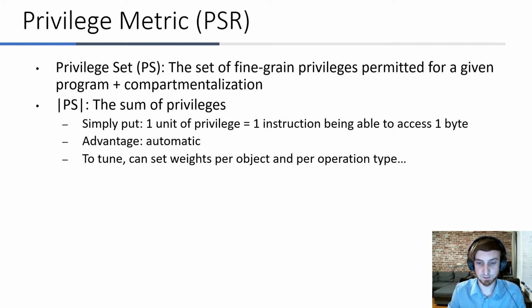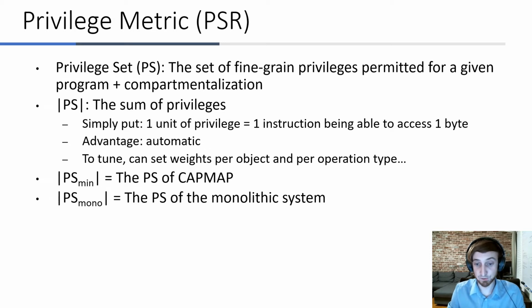And I'm going to talk about some of that in a couple slides from now. There are a couple PSs that are important that we can think about. One of them is PS-min, which is the PS of the cat map. Recall that the cat map is the definition of least privilege in our model. And so PS-min is the minimum amount of privilege that the program needs to function.